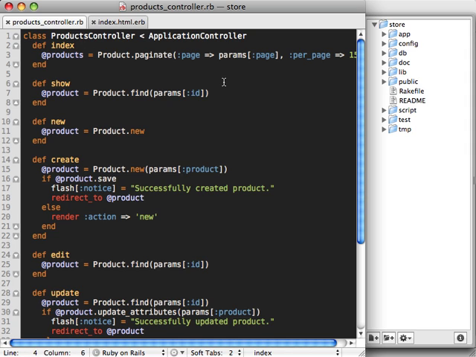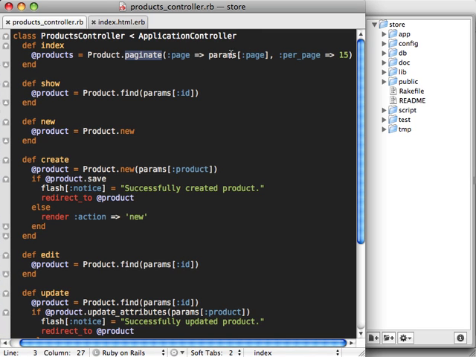If we take a look at our controller, you can see that I'm using the will_paginate gem here for handling the pagination. So I'm just calling paginate on our product model and passing the page and the per page limit. I'm actually not going to alter this controller at all through this entire episode because it does exactly what we want. We still need to have pagination implemented. We just don't want to use the links here. We want to use Ajax to update the results and add more to the results.